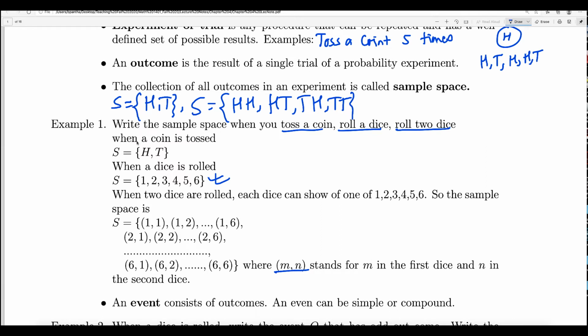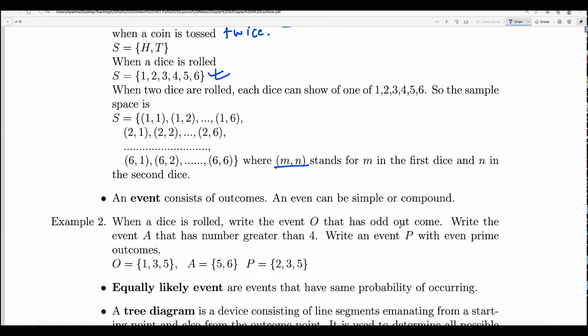By the way, when a coin is tossed twice, this is not complete. So the other sample space it is asking for is the sample space when a coin is tossed twice. This is what it will look like. So when 2 coins are tossed together, or when a coin is tossed twice, this is the same sample space. It will look like: the first trial has head, second trial has head; first trial has tail, second trial has head; first trial has head, second trial has tail, and so on. This is what you will see when two coins are tossed together or a coin is tossed twice. Okay. So the next thing we want to talk about is an event.